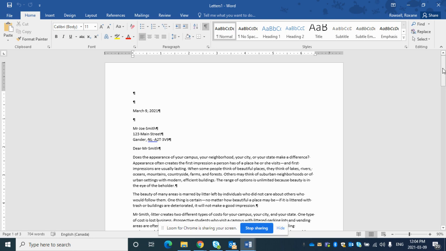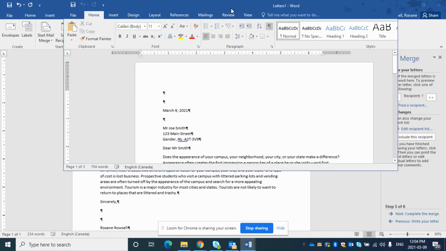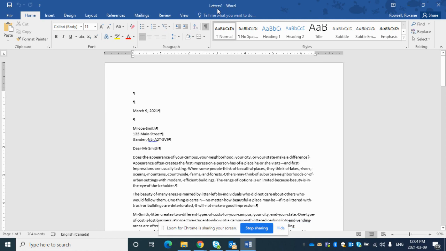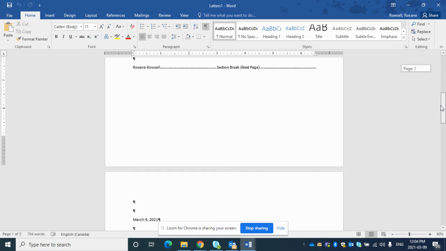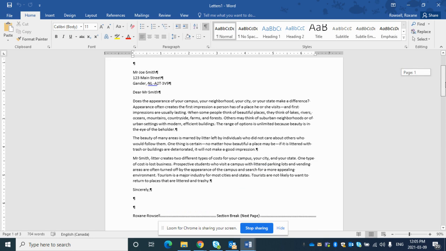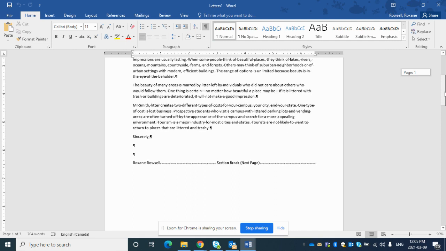So here's my completed merge. Word automatically saves it as letters 1. We're going to rename it, of course, as completed merge. Because my show hide button is on, I can see immediately the details in this. So I can tell where the enters are. I can tell if something was put in incorrectly, like this comma.